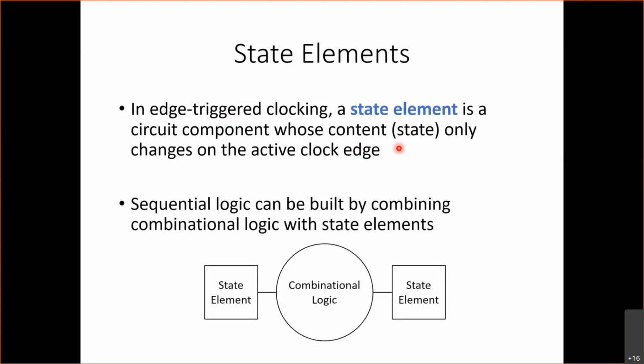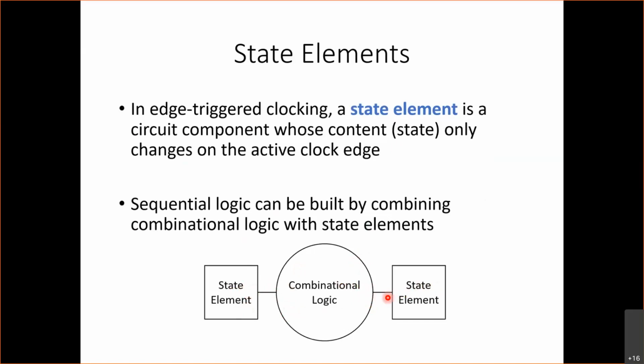So for example, when we build sequential logic circuits, we usually have a state element and then some combinational logic and then some other state element. And what happens is that during the duration of the clock cycle, the data that's stored in this element will be read over here. This combinational logic will perform some operation on the data, compute something with the data, produce a result, and then the result will sit and wait over here.